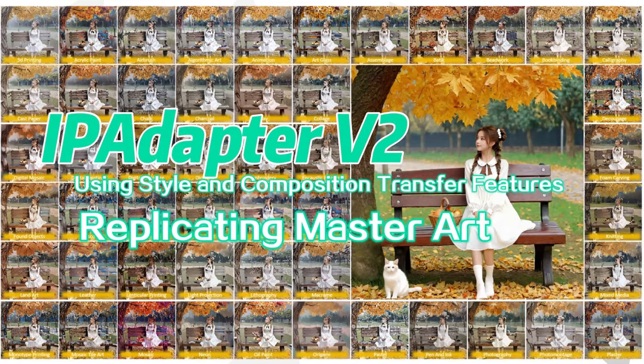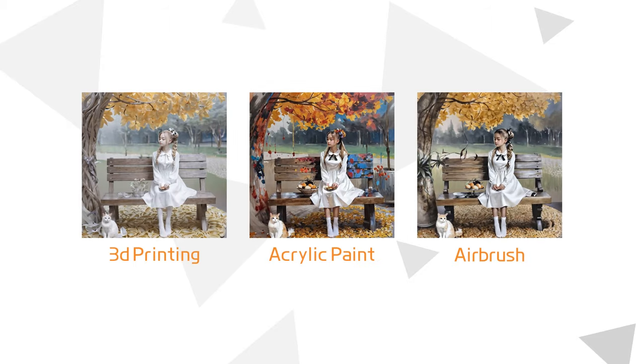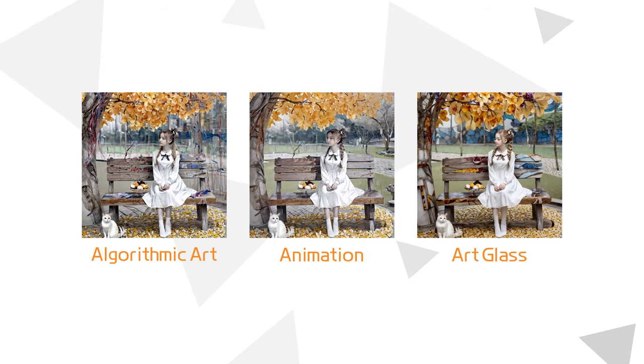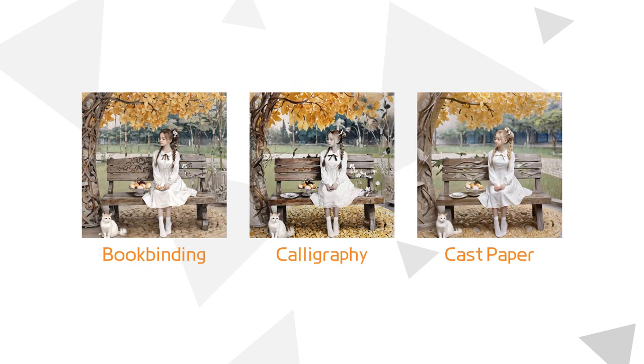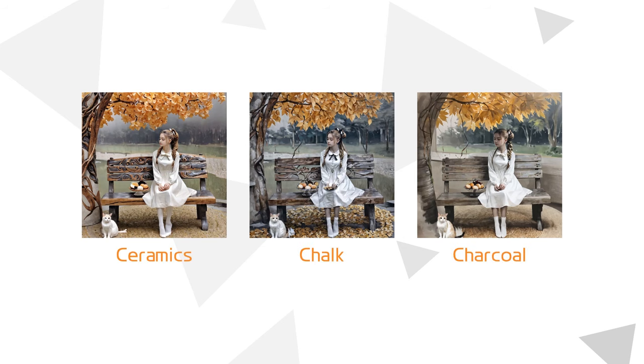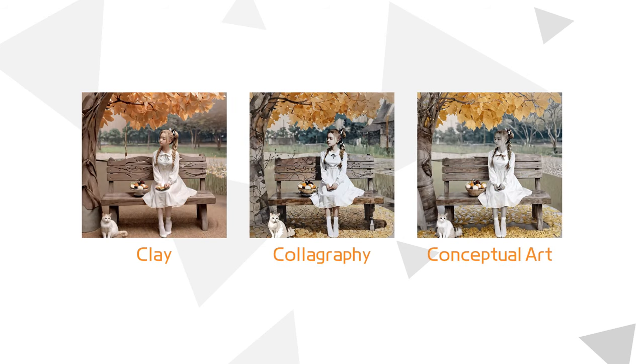I introduced IP adapter in my previous origami style dance video, explaining in detail how to set different parameters for each node. However, after the custom node author updated to version 2, many users found that the nodes in the new version were somewhat different from the previous ones. Workflows saved before would result in errors when run.